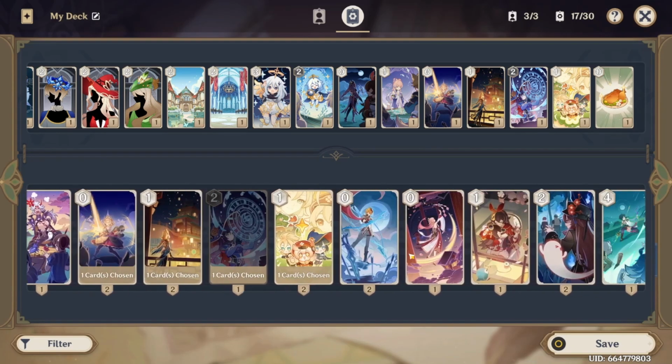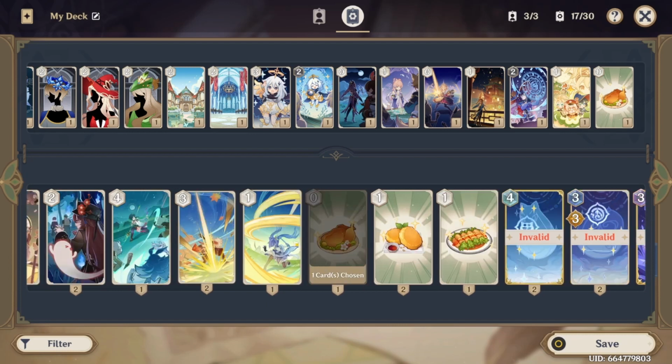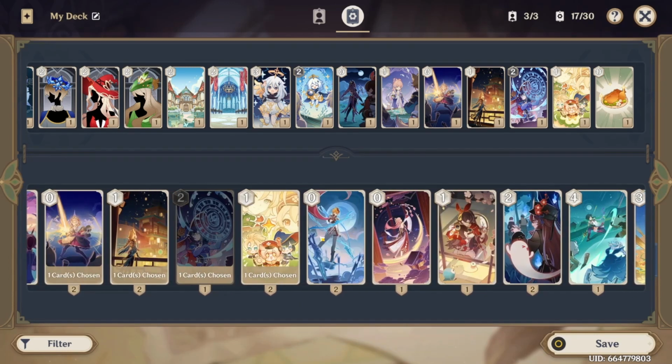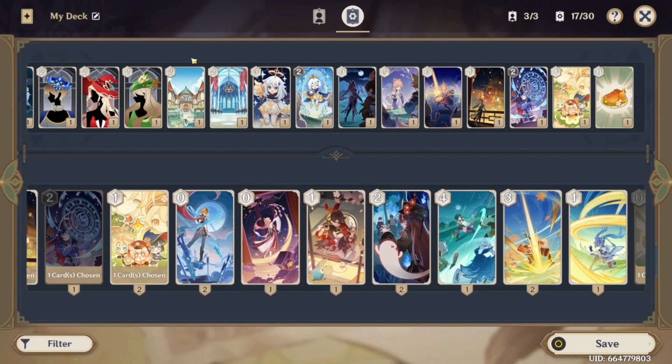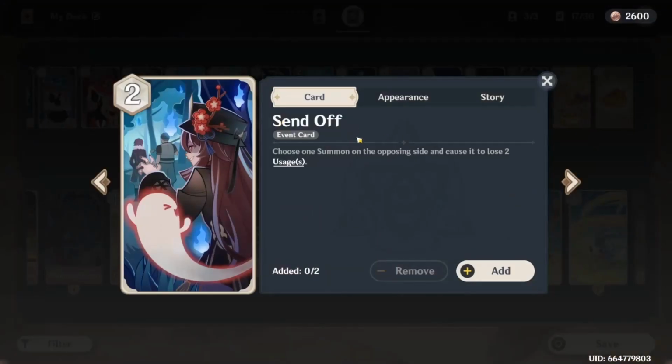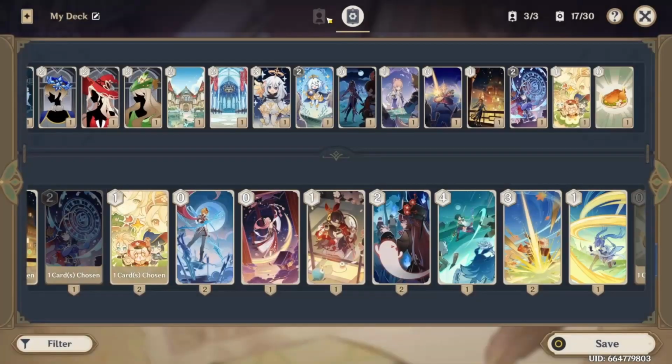But you may notice that in your current state, you really don't have anything else other than some stuff. And that's where tech comes in. You just basically think of what your opponent is doing and fill in cards that stop your opponent from being able to do that. That would be cards like Send Off, which you actually start off a game with one copy of. This allows you to choose one summon and make it lose two usages.